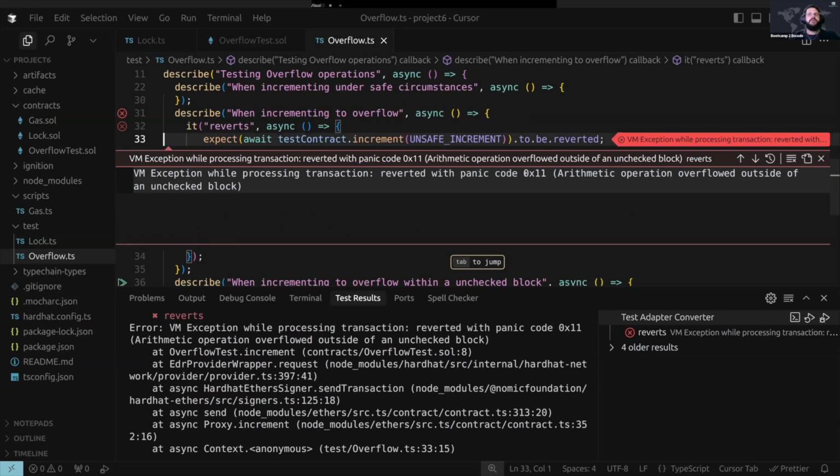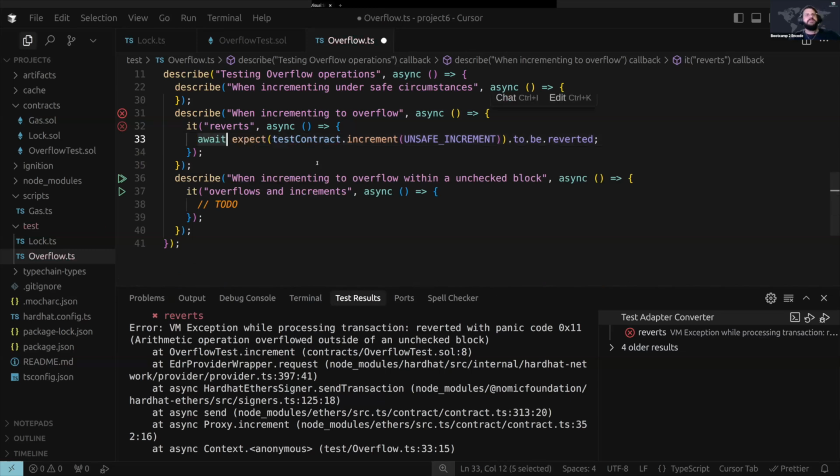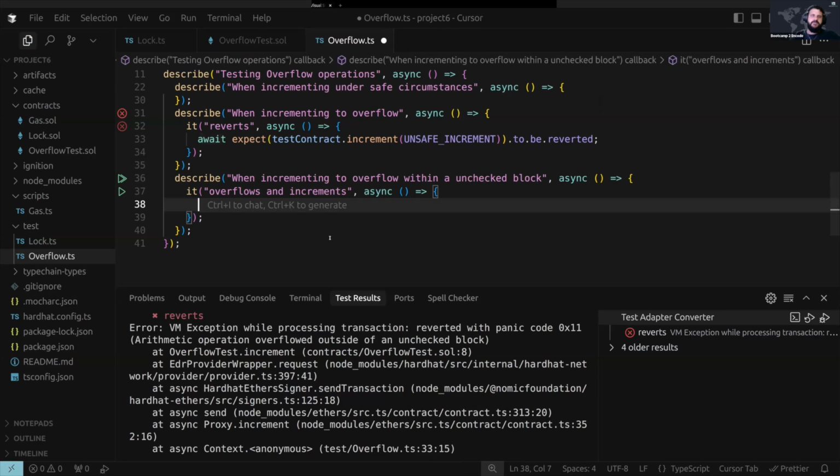Reverted with panic code 0x11, the arithmetic operation overflowed inside an unchecked block. Okay. So this is why we await expect instead of expect await. Okay, and when incrementing to overflow within a checked block, this would be similar to that first one.